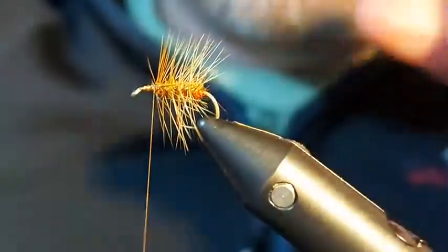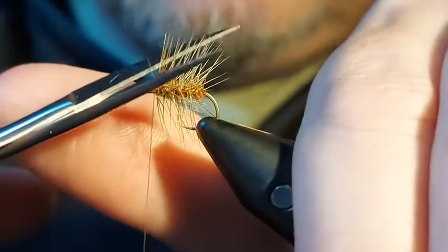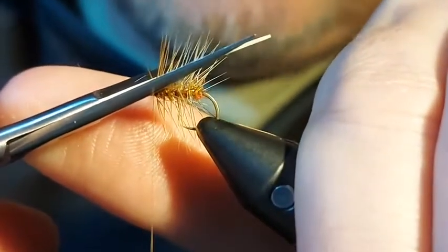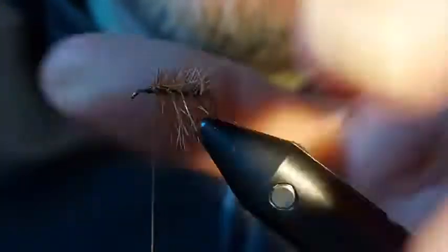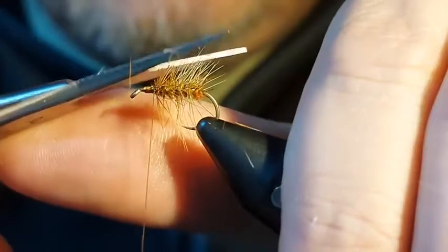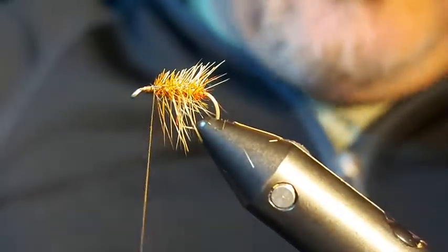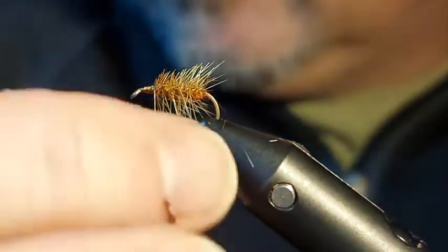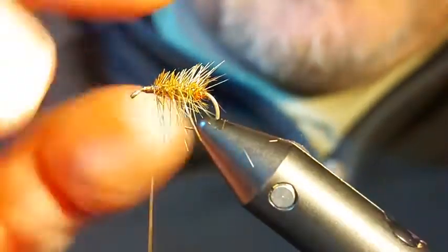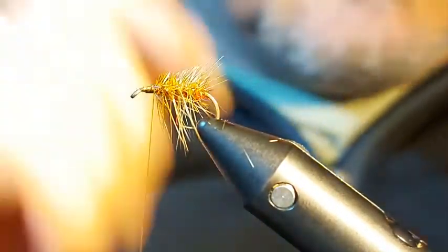So now what I'm going to do is come in, and now a bit of sacrilege, take my scissors, and hold them at 45 degrees across the top, and I'm just going to go cut, cut. Remember, those bits are the top. They're not going to be sitting in the water. It's these bits that are going to form those tripods. And now we can start to form the wing with the elk hair and other bits.